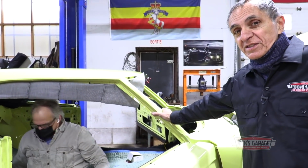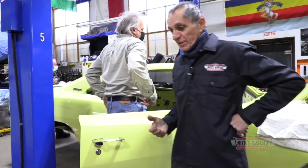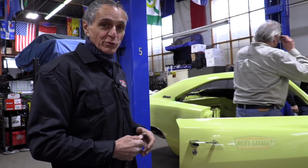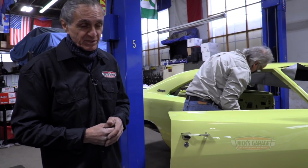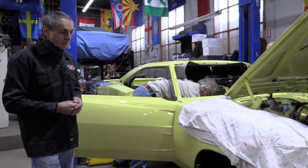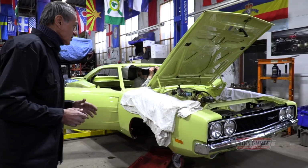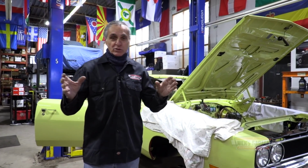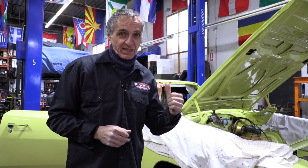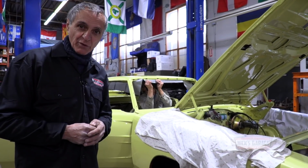Restoring a car takes a lot of pieces, a lot of talent, expertise, and time. You can't just rush in. If someone has expertise on a certain job, I call him in, like Ivan. He's the man. He'll do it right. Robert likes to do all these little details, with myself also, which is pretty good. Roger did the paint work. We did the engine, and now we've got to put it all together and get it ready for early spring. The next thing is, once we have the headliner in place, we're going to install the dash and then put in the windshield. But in the meantime, let's get the headliner done, because it's been on my case for a while now. It's been here for a few days, and I even came in already and tacked it, and hopefully it gets done very soon.